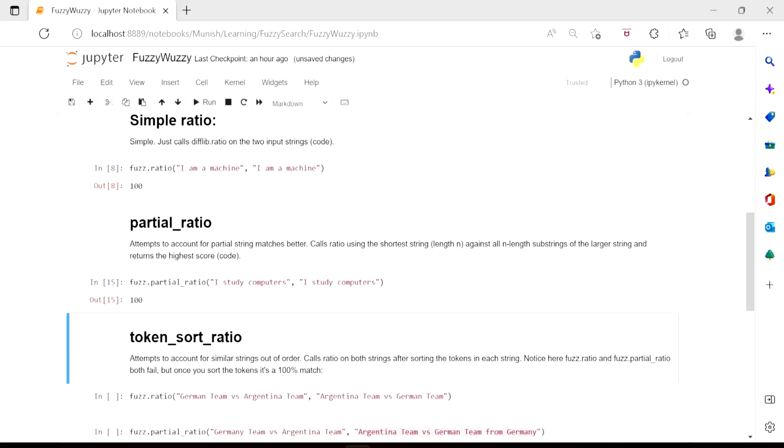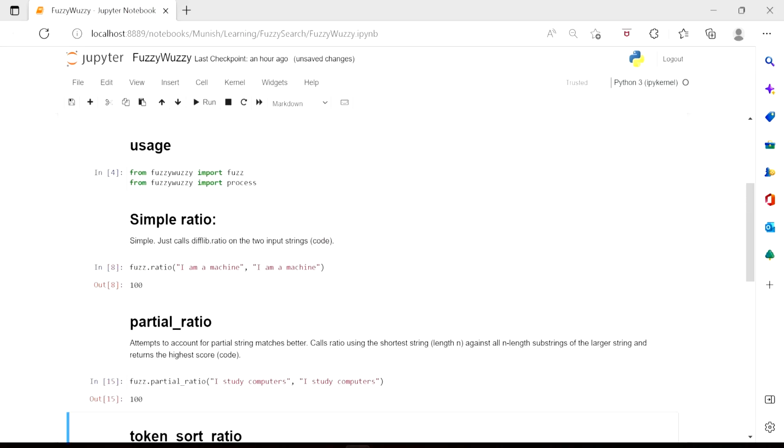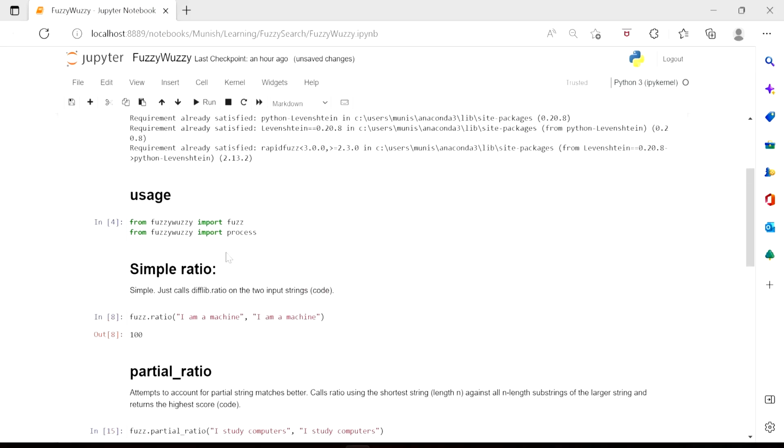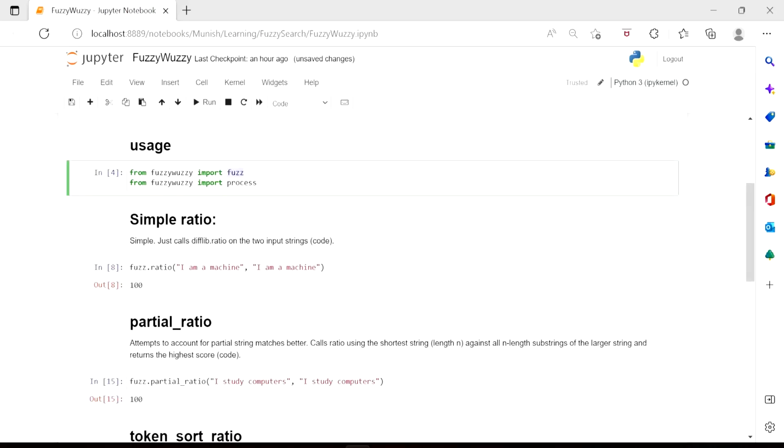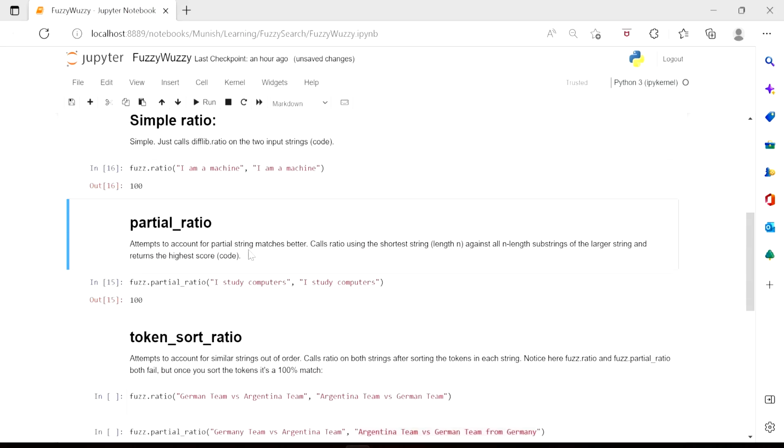So let's move further. Let's do a bit of summary of what we have done so far. We have used fuzz from the fuzzywuzzy module. Simple fuzz is taking care of each and everything: characters, spaces, order. Not good to use further, but it's good to know how it works. Partial ratio picks the small string and finds that string in the biggest string. If that string exactly matches, it gives me a 100 rating, otherwise it does not.